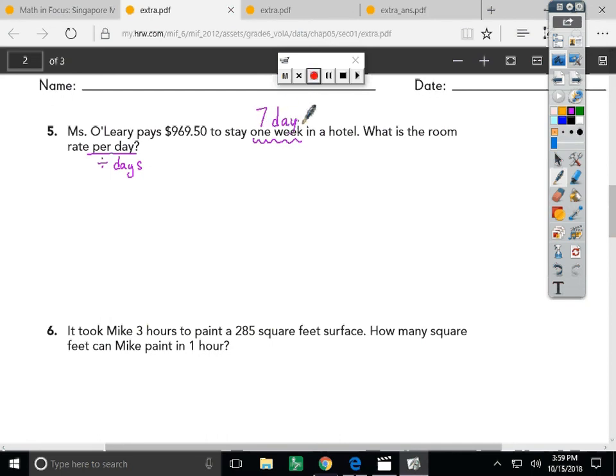7 days. I'm going to ask you to try to draw me a quick bar model. I want you to sketch out the two pieces here. So I should see a number of units. I should also see some decent labels. A label that goes here with my bar, it talks about how many units, and a label that goes here, it talks about a different type of measure that we're comparing. This is what is the room rate per day. They're talking about just one of these little tiny days in a minute. So in 1 day, we'll be able to figure out how much the cost was.